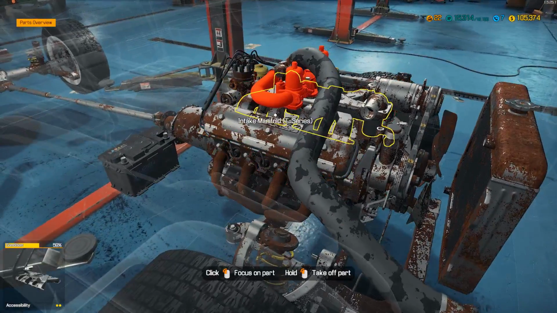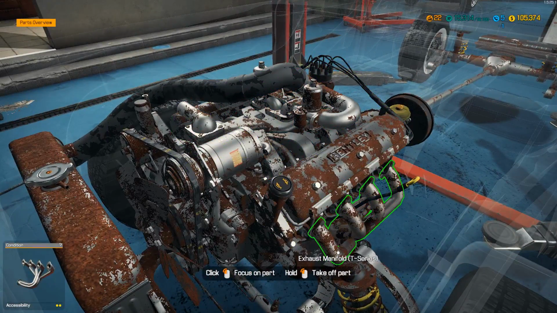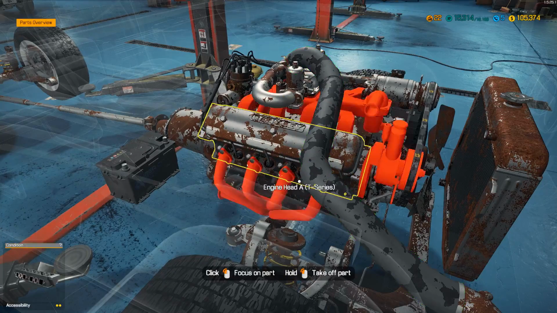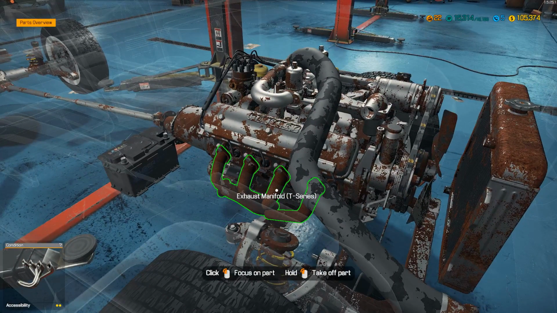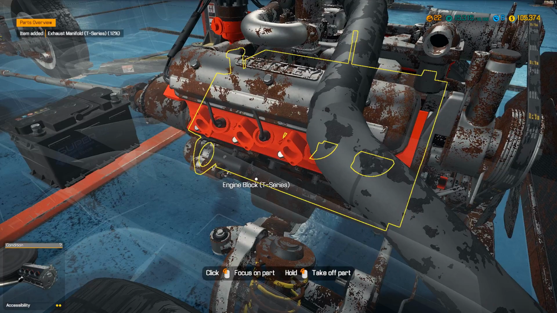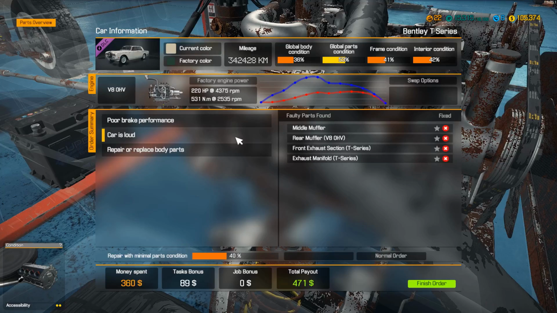So you click on the engine and we'll have a look at it, and by looking at it, this one seems okay, that exhaust manifold T-series, but look at this one. This one looks rusty. So I'm going to take a chance and see if this is the part that we need. So we'll once again hold the left mouse button and you will take the bolts apart. So let's take these apart. Okay, and it looks like that might have been the part. So we'll go back to car status, car is loud, and there you have it. We have found the exhaust manifold that we needed to get. As you can see, that is what was causing the car to be loud.